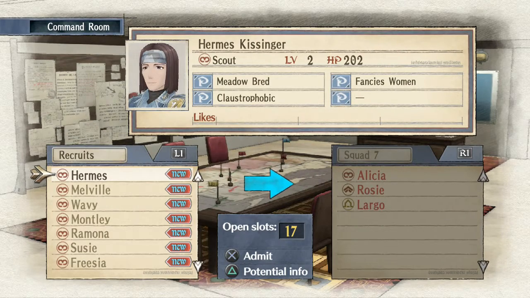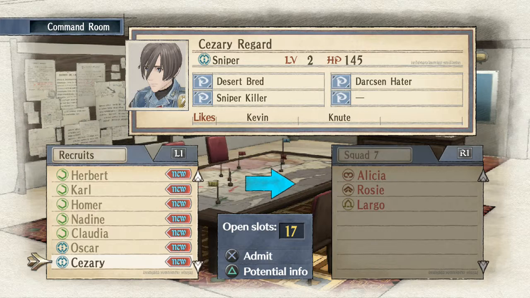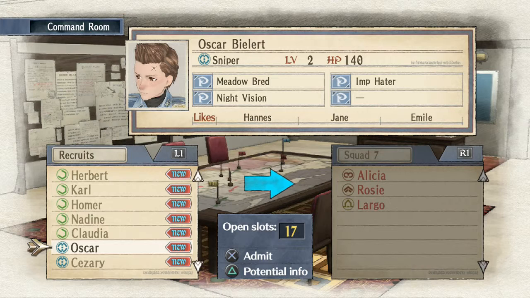Now, taking a look at the characters, you've got to keep an eye out for buffs and debuffs. Now I'm just going to go straight to the bottom. Immediately when we're looking here, we've got a couple of guys. You're going to probably get different characters. Now Oscar here is the best sniper, I think, from what I've seen looking at his stats.